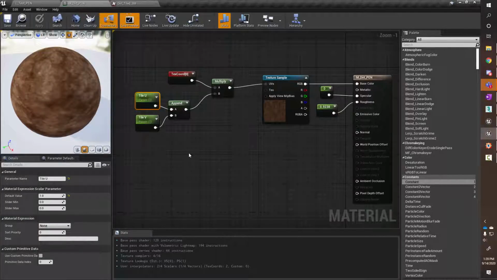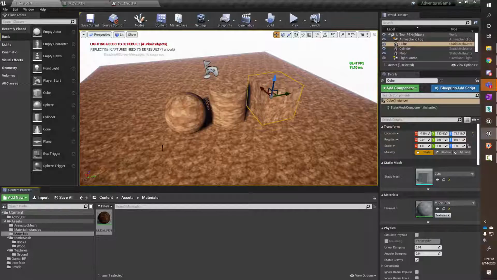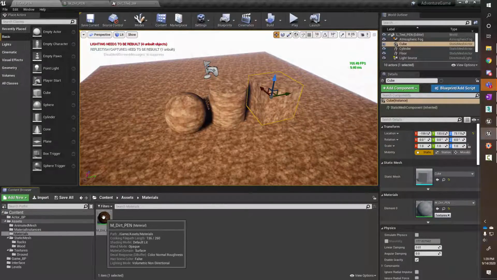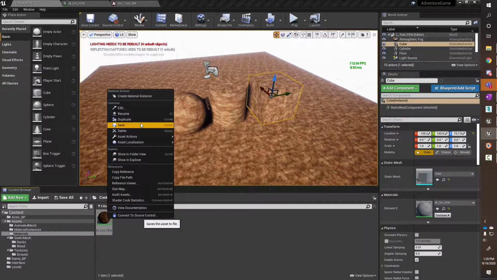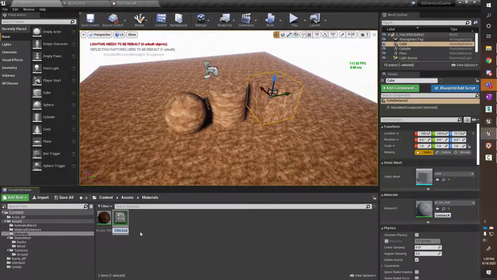You've just replicated each material. They're all exactly the same dirt, and you've just had to replicate the same material 4 times. And now you want to make a change to your material. You got to change it in 4 different places. So what we're going to do is we're going to use a material instance. So I'm going to take the material that we have here that we've applied to all of the objects. And I'm going to right click on this and I'm going to say create material instance. We don't want inst on the end. Check the naming conventions. You will change yours, and it's MI underscore as the prefix for the material instance.